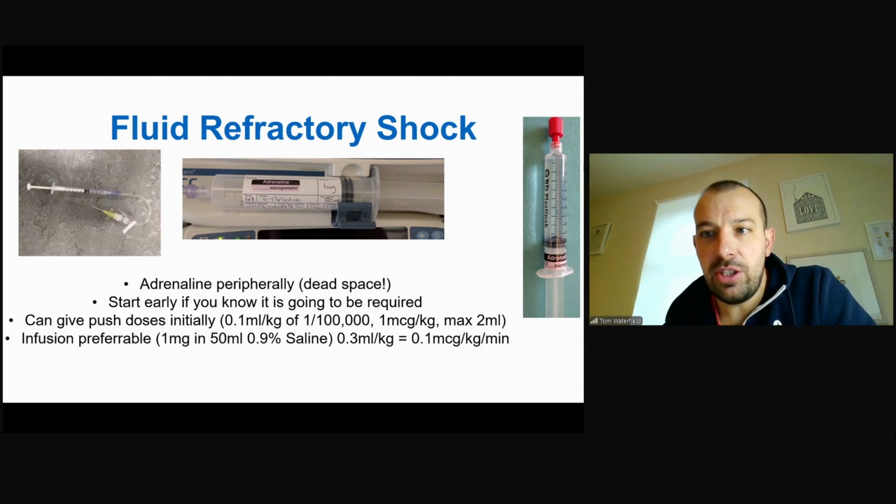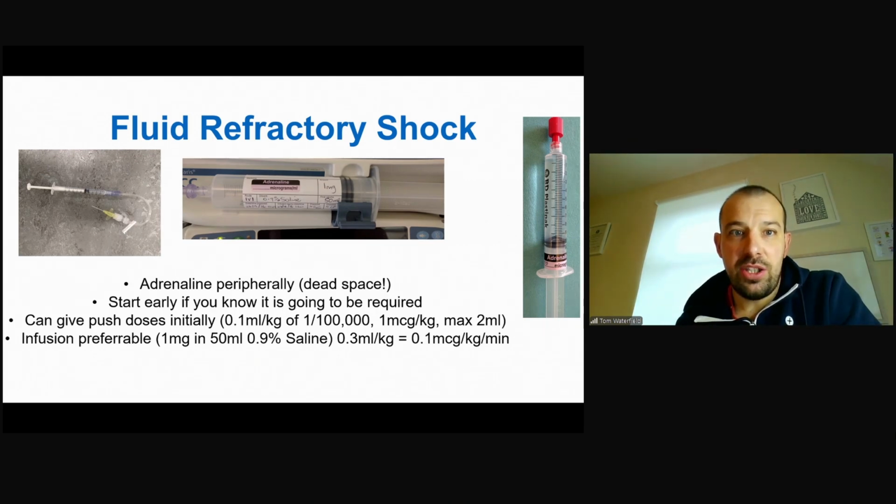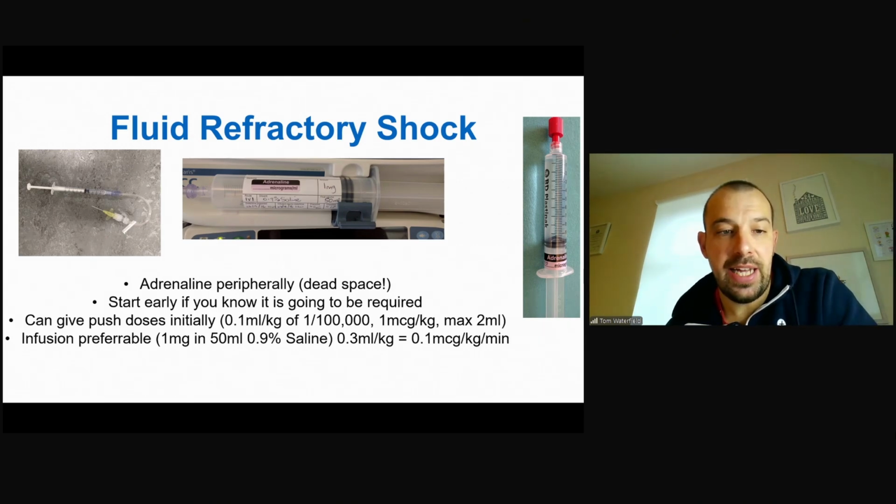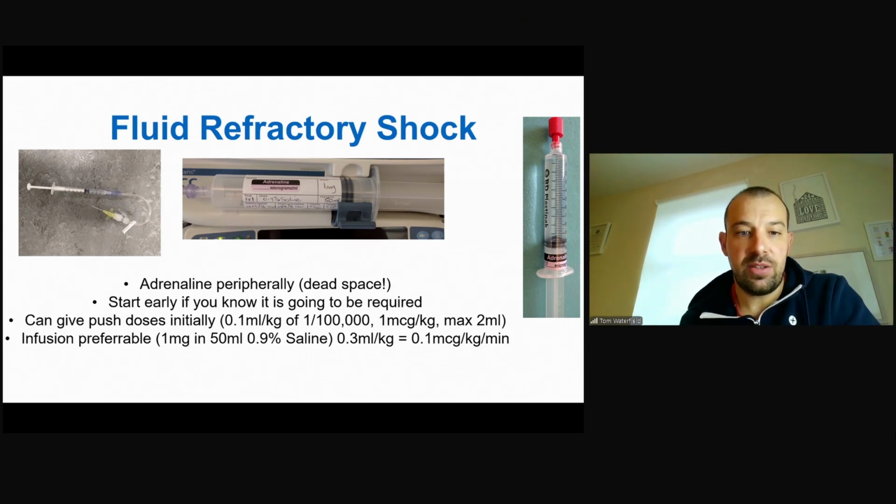So there was a question earlier about do you have to wait? As your experience grows, you will know whether a child is likely to respond to a small amount of fluid. And if they're not going to, I would be getting my inotropes prepared whilst we're doing the basics well, and starting them. I would have no issue starting them after a 20 ml per kilo bolus, personally, if they're needed.